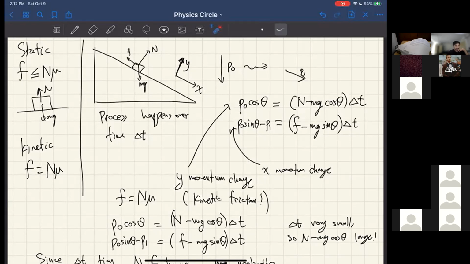Quite simple to understand for a useful problem. I claim most useful problem solutions, if I present the solution, it's not going to be too complicated. I think this problem is quite tricky to solve, though, because understanding that the friction is equal to n mu and all the impulses, and thinking about impulse in this very concrete way, and understanding that the friction force provides a large impulse, and the gravity doesn't, and then setting that the friction is always equal to n mu because it's kinetic. Because if you don't know it, if you know that it's static, then you don't know that f equals n mu. That's a very subtle point that a lot of people miss.